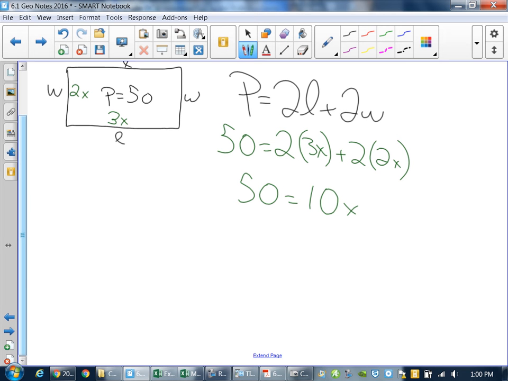x equals 5. So what's x? 5, yeah. So 5 is x. But if I wanted to figure out what my side lengths are, there's the common multiplier. I substitute back up, I get 10 and 15. Like I said, it's not anything really crazy. It's just a matter of knowing what you've done in the past as far as how to find perimeters and stuff. Okay? It's very, very straightforward.